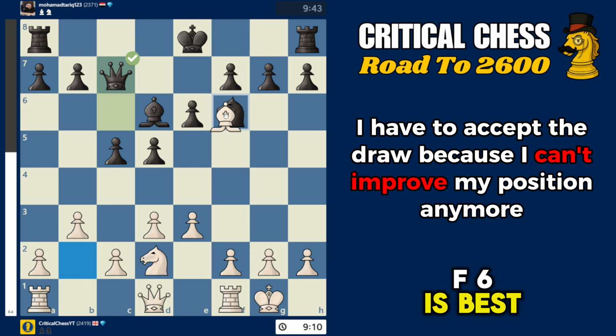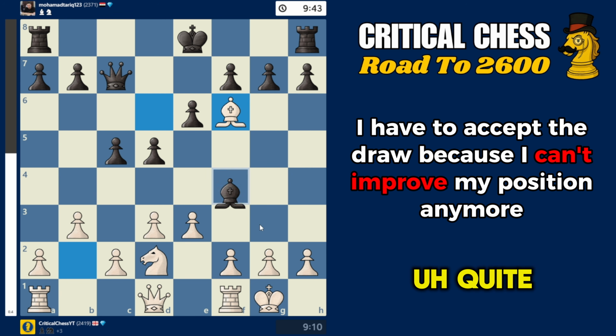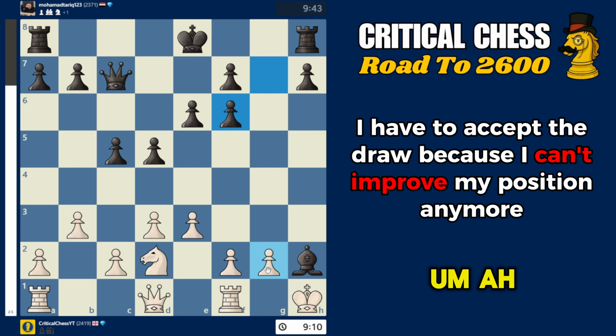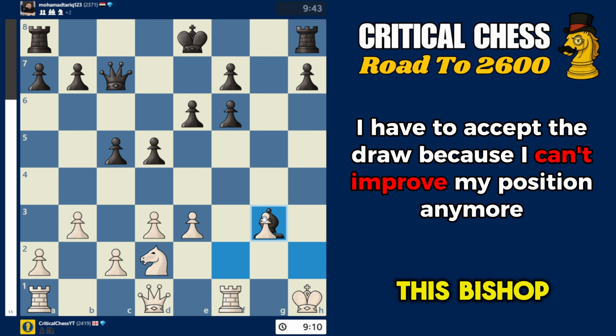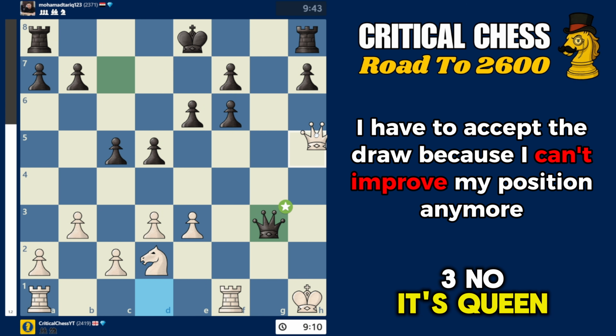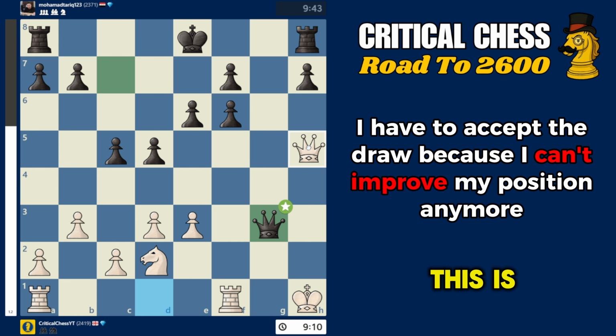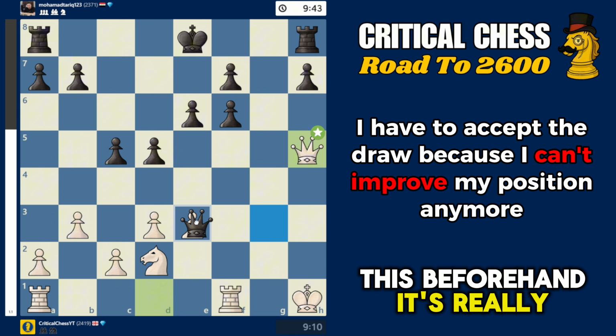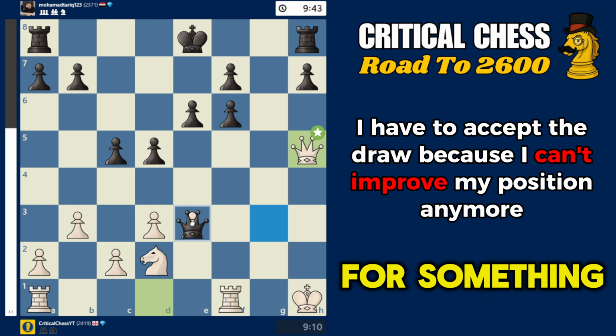Bishop takes f6 is best here, which is quite interesting. f4, not g3. Yeah, I was worried about this, bishop g3, but even here I'm better. I'm guessing because of queen f3. No, it's queen h5. This is the correct approach. This is tricky though. If you don't know this beforehand, it's really difficult to go for something like this.